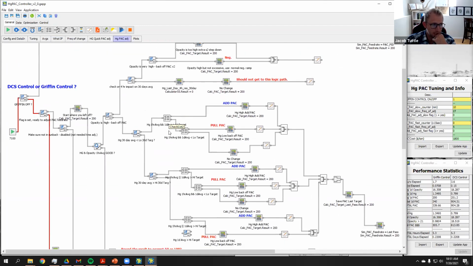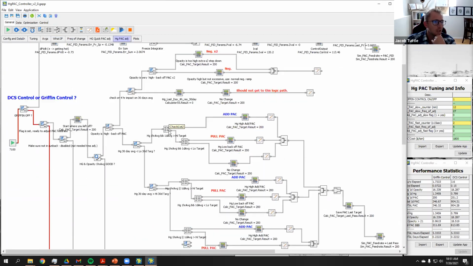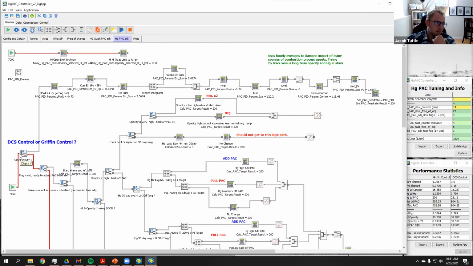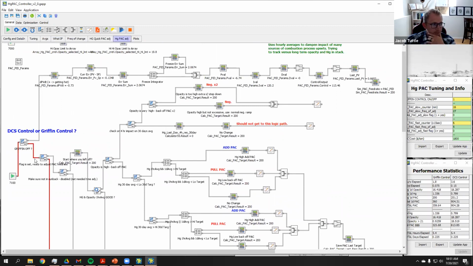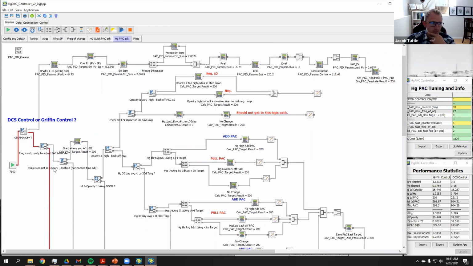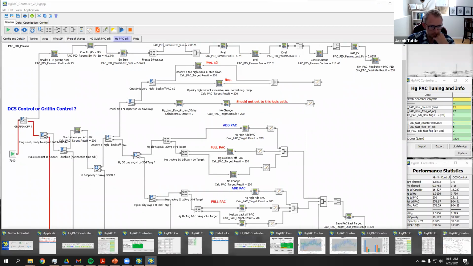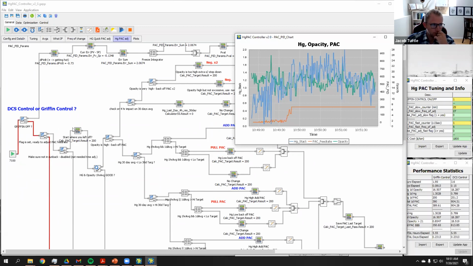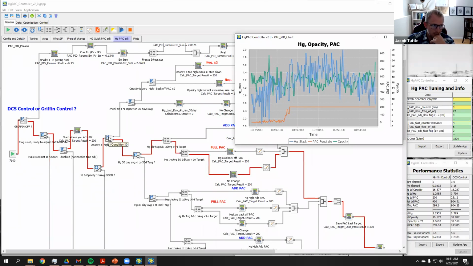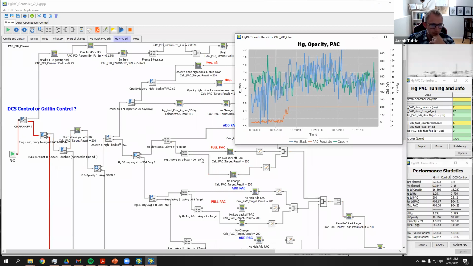You can see everything that's happening right here. It's deciding, is Griffin on? If Griffin is active, then it comes down. And when it's time to make a control movement right here, it'll go through this upward path and it'll decide, is opacity high? What are my averages doing?